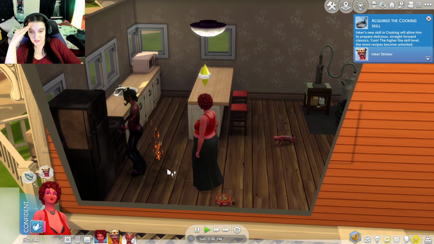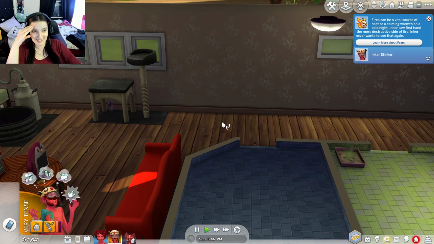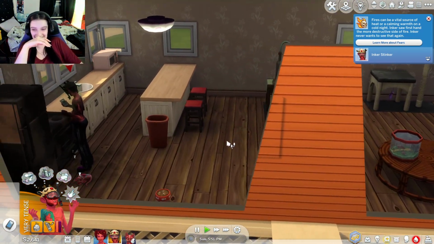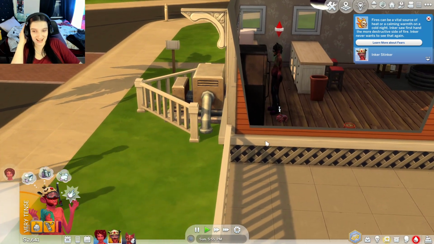So, there's still a fire. What's going on? Okay. Sorry, Mermaid Man. Oh my god. Inky never wants to see that again. And he can't bathe! I forgot about that. He's gonna be so uncomfortable. Oh, this cat's loving it though. He's like, damn, I love your stank.